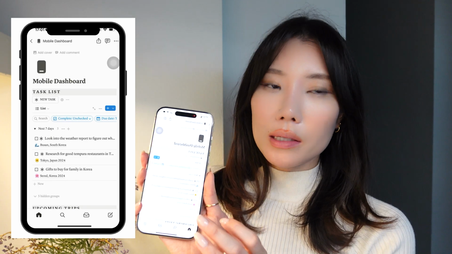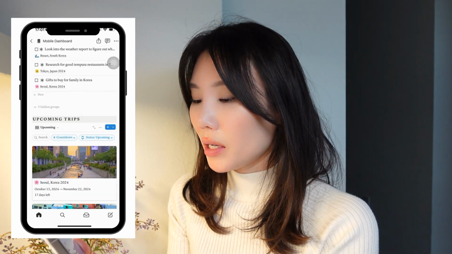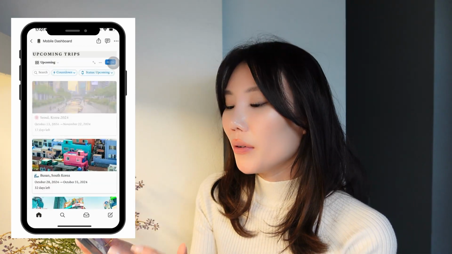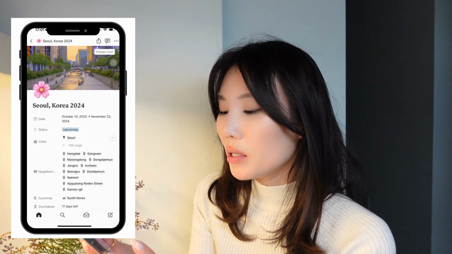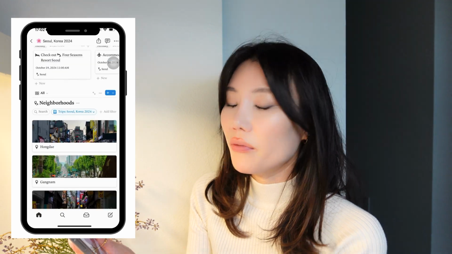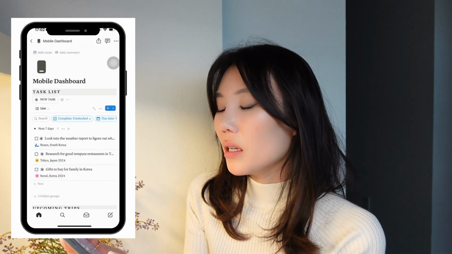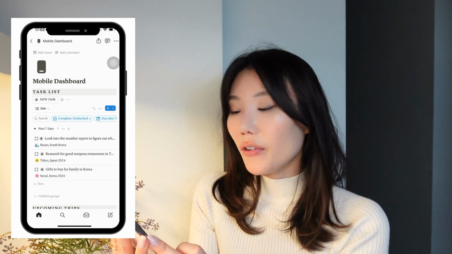So this is what it looks like, and I really like the way this turned out. I think the user interface is much more streamlined. For example, if I were to click into the actual Notion page, I would have to scroll down multiple times to figure out what I'm looking for. I feel like this version is just a little bit more pleasing to the eye and just a little easier for you to figure out what you're looking for.